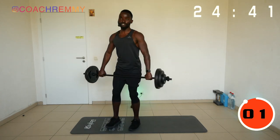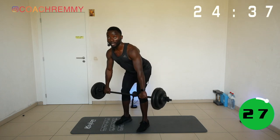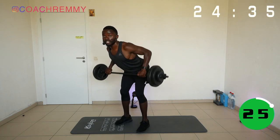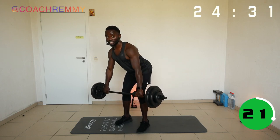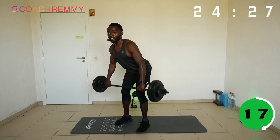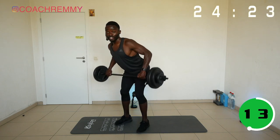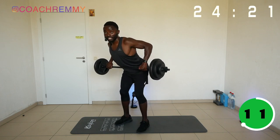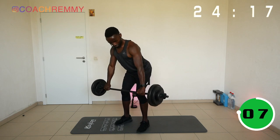Now we're going to bent over row. Take the bar a bit wider than shoulder width apart, bend forward, then you pull the bar. You retract your shoulders, elbows until the bar touches your belly or your abs. So now I have an underhand grip, no, overhand grip, because the fingers are curled.